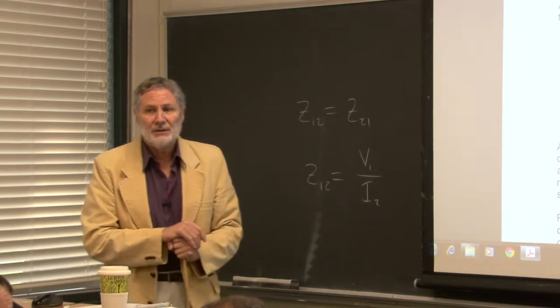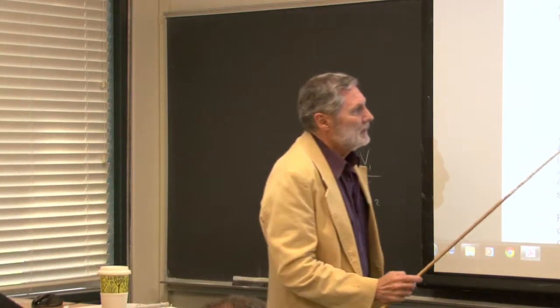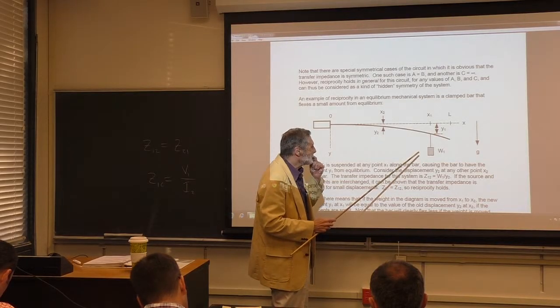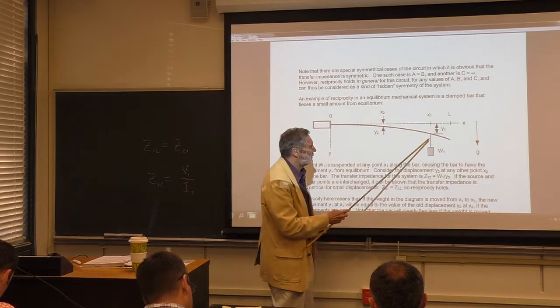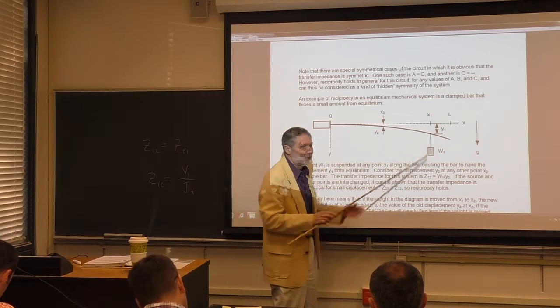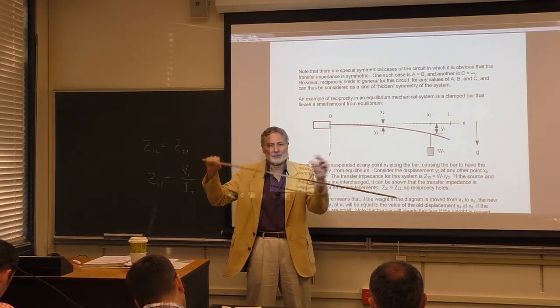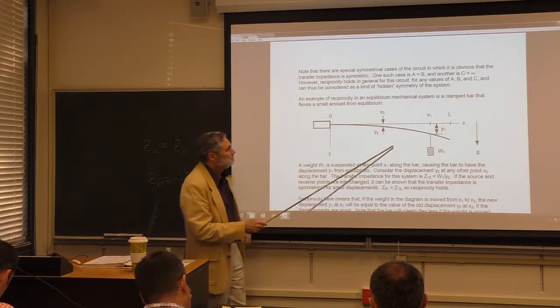So all of a sudden you need to know, well, what are the variables? Well, it's just what you would think. And you know, these variables probably aren't unique, but the standard conjugate variables here is the weight here. I'm sorry, we're going to suspend a weight at one point and look at the displacement at another point. Okay? And those are the variables. Those are conjugate variables.